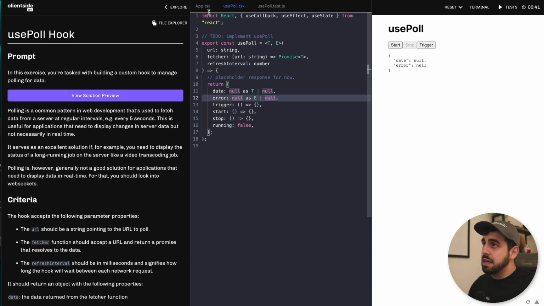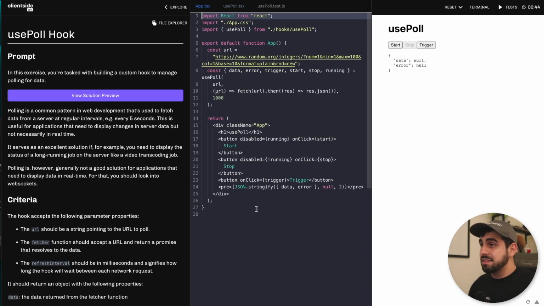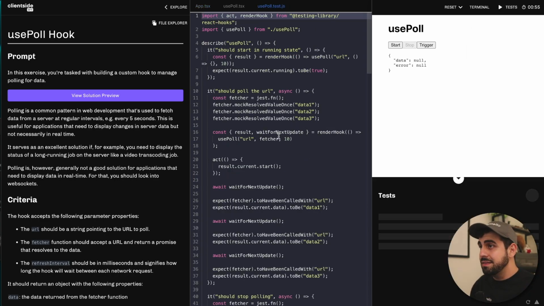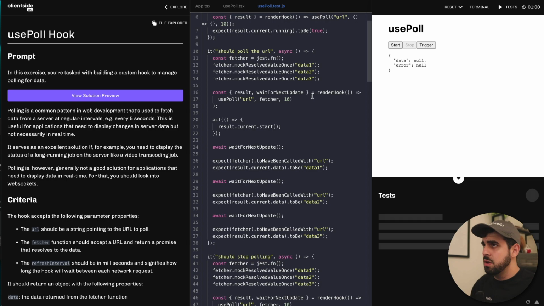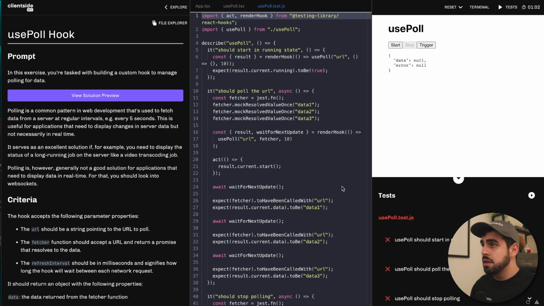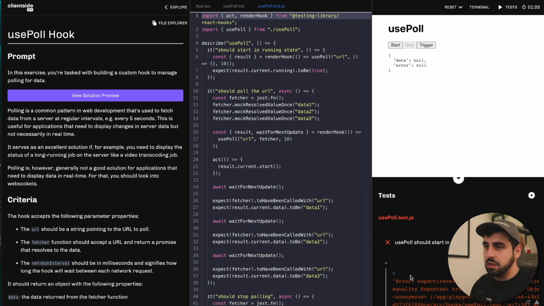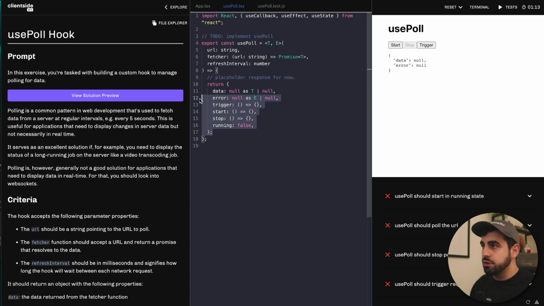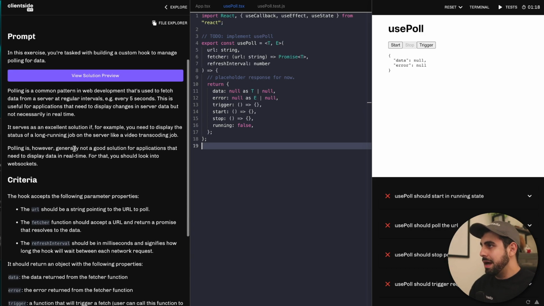And to see how this is actually being used, you can go to app.tsx and see that consumption here, and it might give you a better idea of what you're building. You can also go to the actual test file that your code will be tested against and check that out. So right now, the tests will be failing. This is probably going to time out because it's waiting for that fetching to happen, and obviously it's not happening. We're just returning these empty values, right? But anyways, let's get back to the problem at hand.